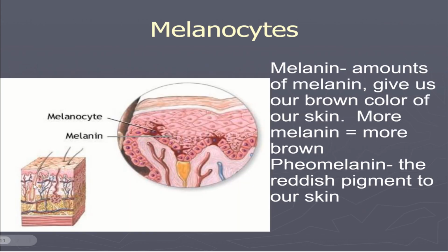So, talking a little bit more about melanocytes. Melanocytes are found in the skin and they produce pigment, and then that pigment called melanin is pumped into the surrounding cells. So we don't look polka dotted when you view an entire human skin. The skin looks like one consistent color because those melanocytes are moving melanin into the surrounding cells. There are two different types of melanin. There's eumelanin, which is the brown pigment. And then we have pheomelanin, which is the reddish pigment of our skin.